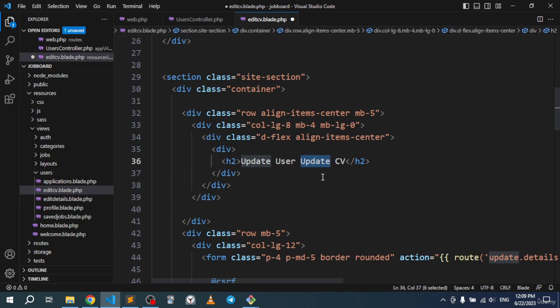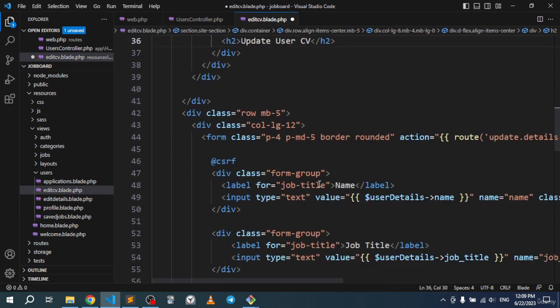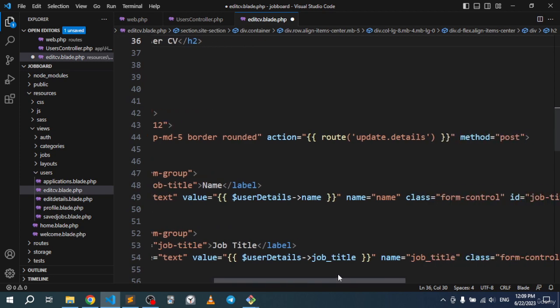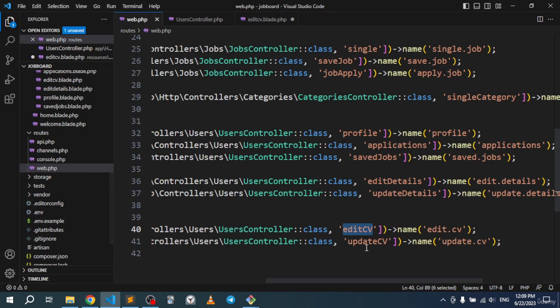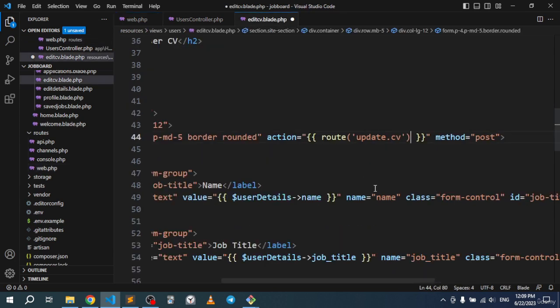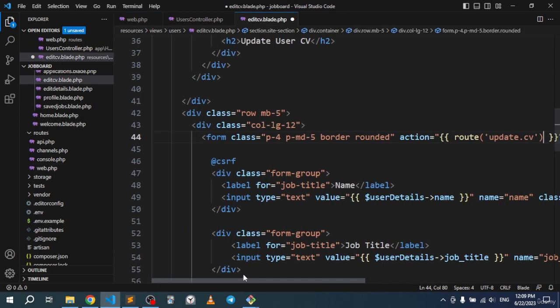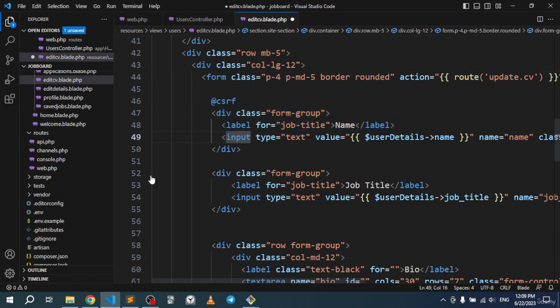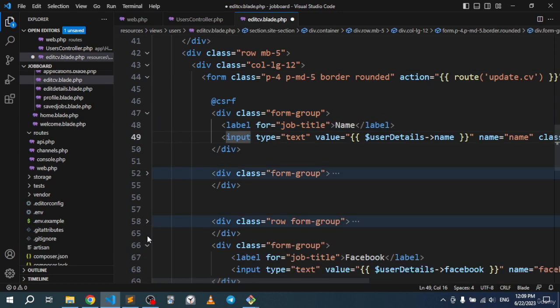Let's go update user CV. For the form right here, let's go to the route, and this will be update CV, which is this name right here. We will have only one input, and that will be of type file.